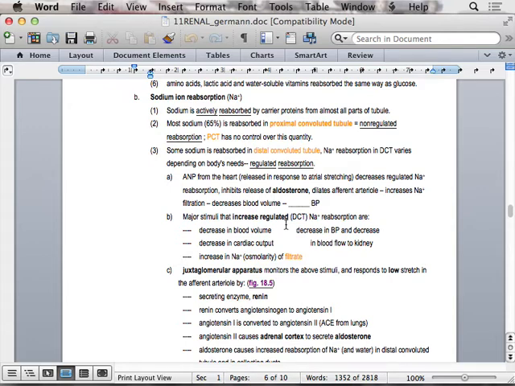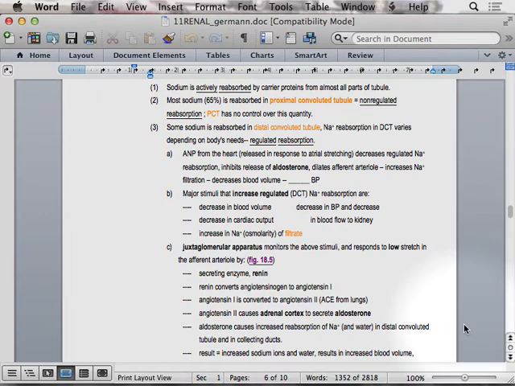This doesn't have anything to do with cardiac output, but the kidneys will help in the way they can. If your cardiac output goes down, they'll say, oh, okay, we still need blood flow. I'll do what I can and do reabsorption of sodium, right? Okay, or an increase in the sodium concentration of the filtrate. So these three are looking at the blood, but this one is looking at the filtrate. You can also say, hey, there's too much sodium in the filtrate. Reabsorb some of it, okay? So you look at the blood, volume, composition, pressure, right? And then you look at the filtrate, primarily just composition. Is that okay? Okay.